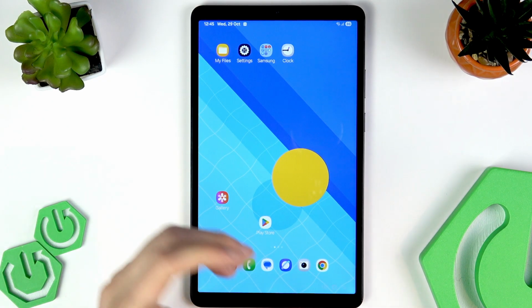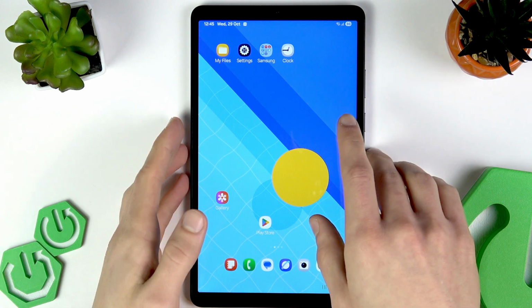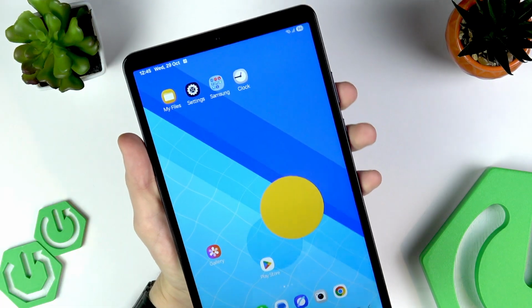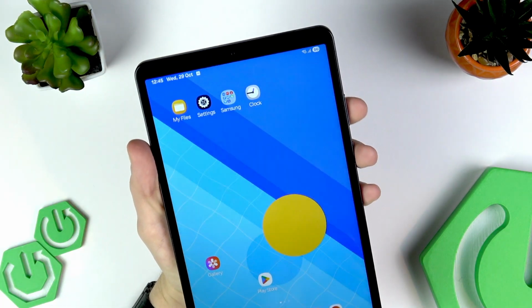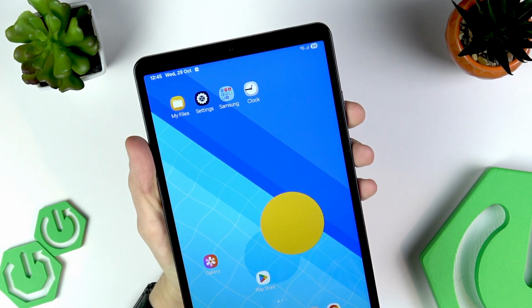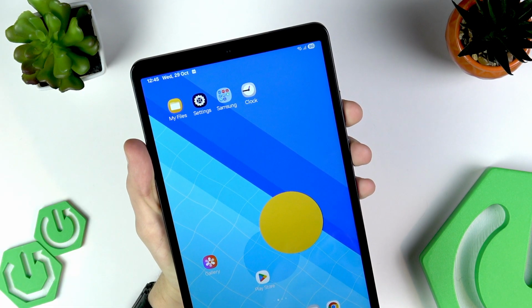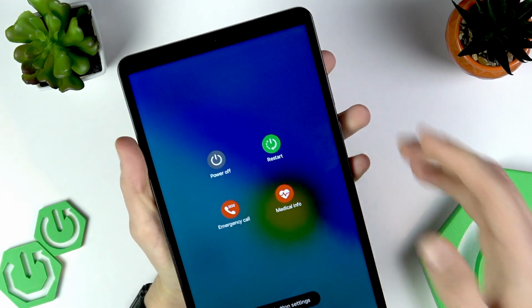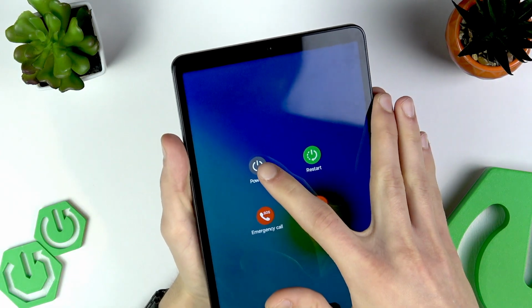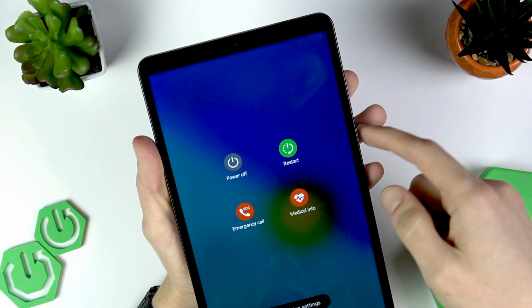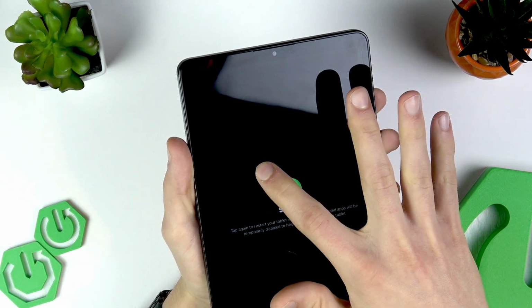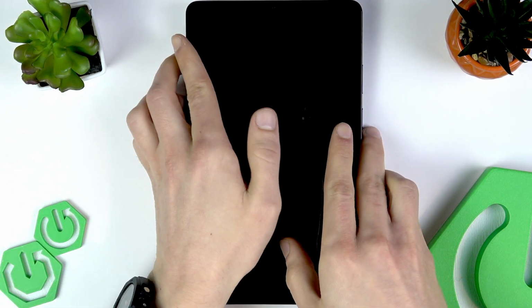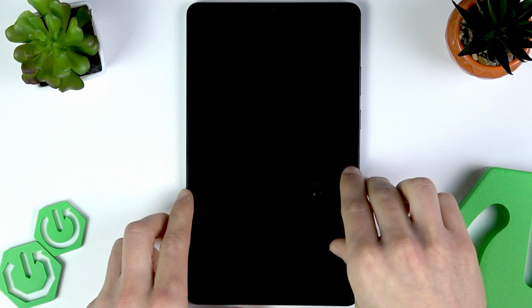your device once again. And in case there are no updates, then the last thing that we can do is check for third-party interference and see if some third-party applications may affect the way that your auto rotation behaves. So what you have to do is enter the safe mode where third-party apps and activities are disabled. So press and hold down the power button, then hold your finger down on the power off option, then tap on the safe mode and wait until your tablet is restarted.